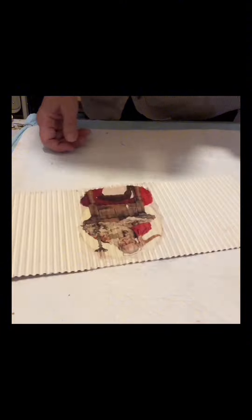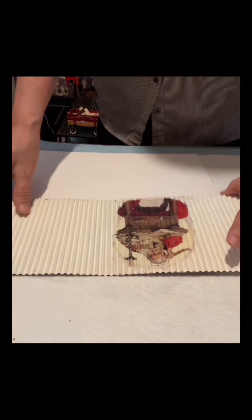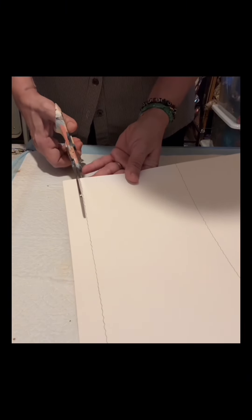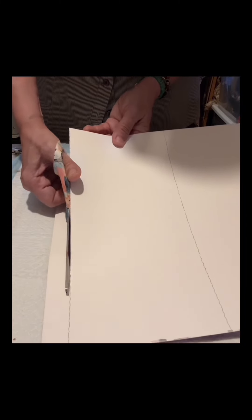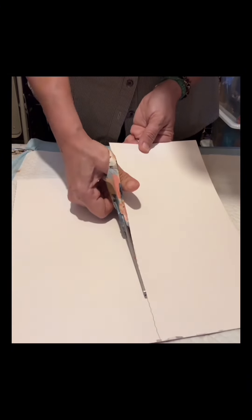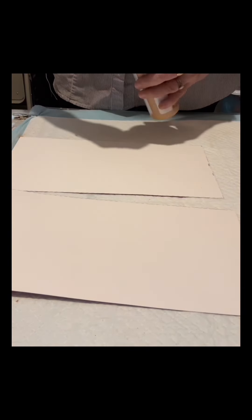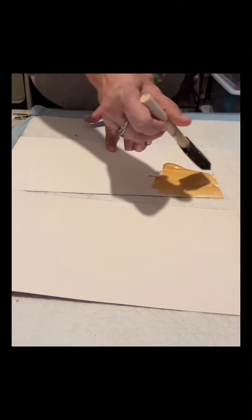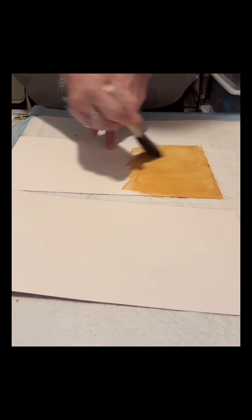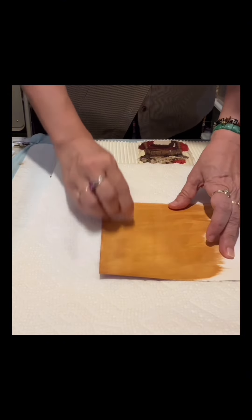It's really very lovely. Then I have this scrapbook paper - I will trace the corrugated cardboard onto it and made about two pieces. You can use any cardboard of your choice. I will cut it. This core is not just for Christmas - if you like it for Thanksgiving, for fall, whatever season you like, you can use different scrapbook paper and different rice paper. This is Deco Art Dazzling Metallic Splendid Gold, which I got from Hobby Lobby. I will paint it with just one coat using a foam brush.